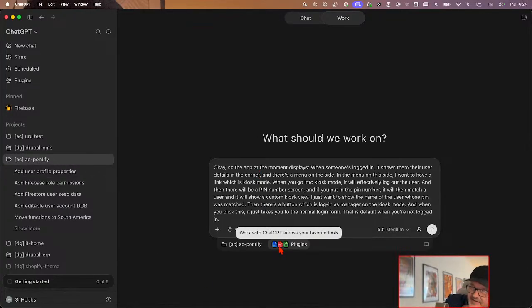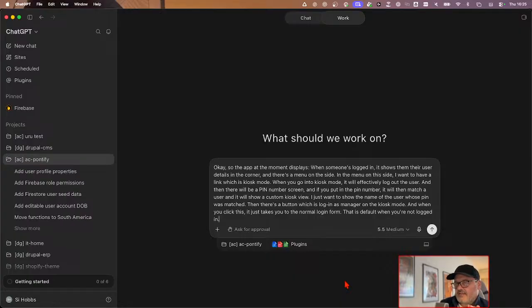So this is really speculative. I've never built a kiosk, I have done similar things, but I don't really have a strong opinion about what the architecture should be here. Like, should the manager still be logged in? And when I say logged in, I mean the browser remembers the cookie and the session. Because if the manager stays logged in, there are ways that someone could easily capture that information and log in as that manager, even though there's no button on the UI. So my security gut feeling is that when we go into kiosk mode, we're logging out.